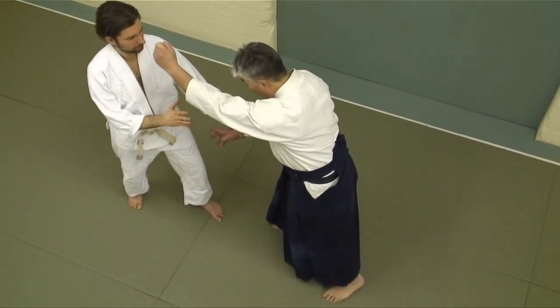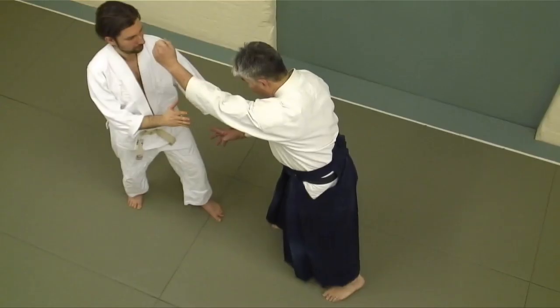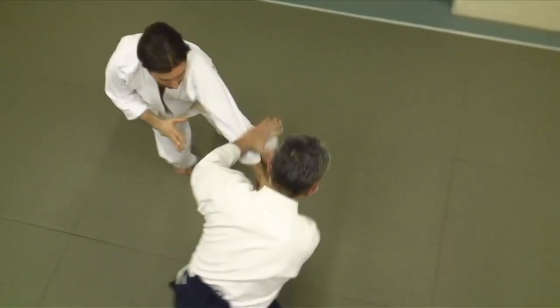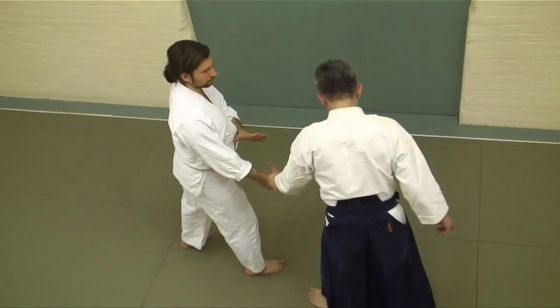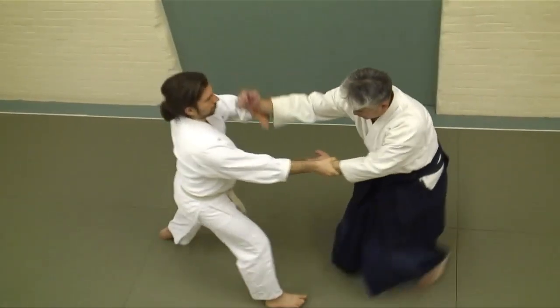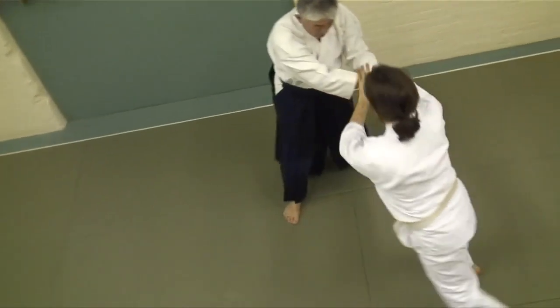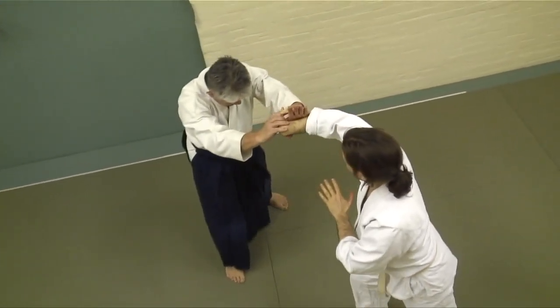Start by throwing an atemi at uke's face while pivoting the back foot. Move uke forward by sliding your hand down from uke's grabbing shoulder to their elbow pit while you step back in Tenshin. This slide is done so that by the end of the slide to the elbow, Nage's hand is on top of uke's wrist.